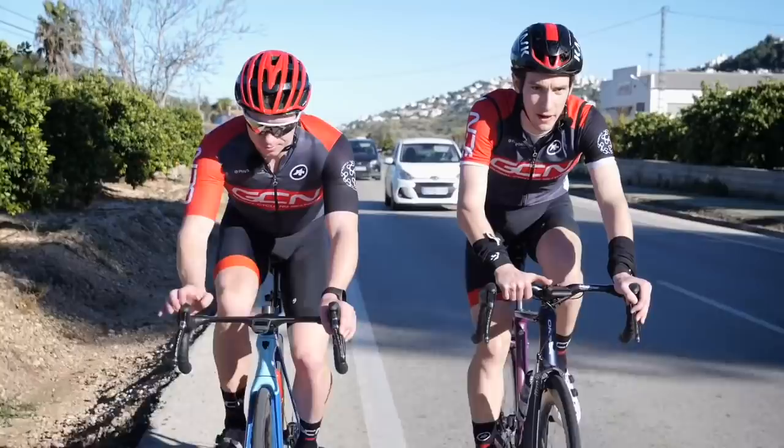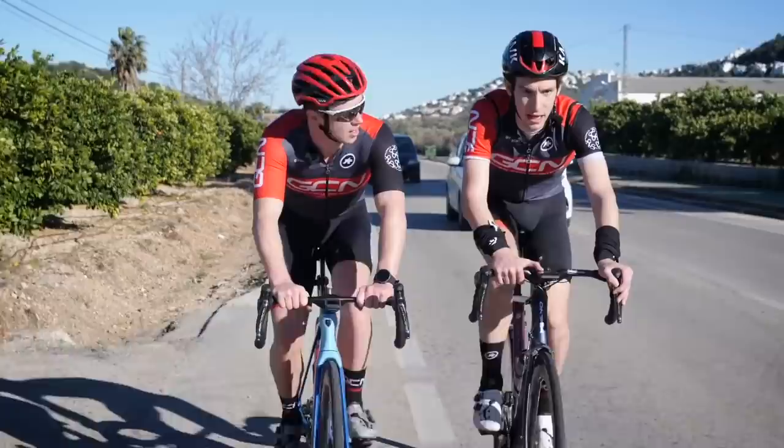Again, the rider's the majority of the drag, and it's your clothing. So if you have very flappy clothing, it's going to slow you down, no matter what speed you're riding, as long as you're not going uphill really slow. Aerodynamics are a big factor in cycling, so have tight-fitting clothing. Make sure that you don't have baggy bits flapping around, or if you have a jacket on, that you keep it zipped up so it's a bit tighter. That's going to be really, really important.